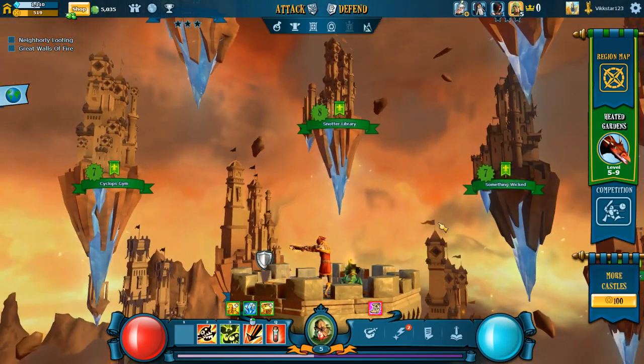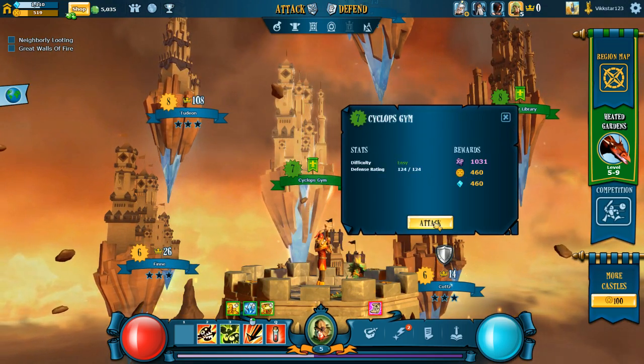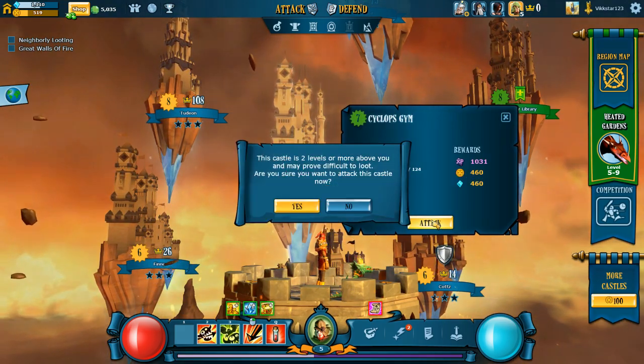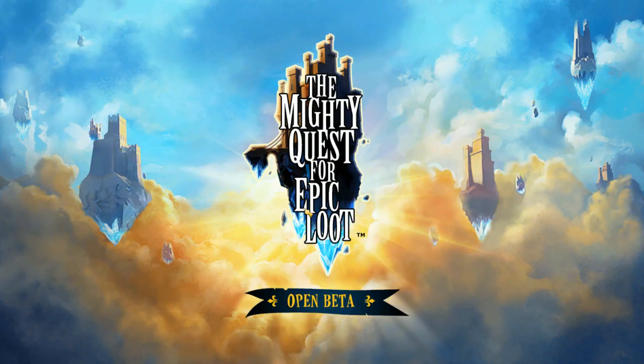Should we step it up to a level 7? Let's go Cyclops Gym. I think this is going to be tough. It says it's easy, but it's level 7, so... We'll see. We'll give it a go. Ooh, may prove difficult to loot. Yeah, I want to do it. I want to do it.